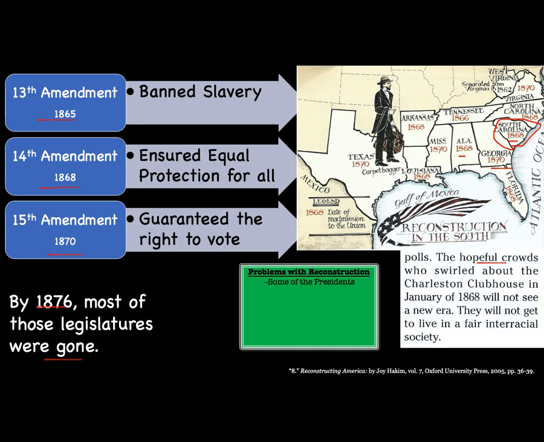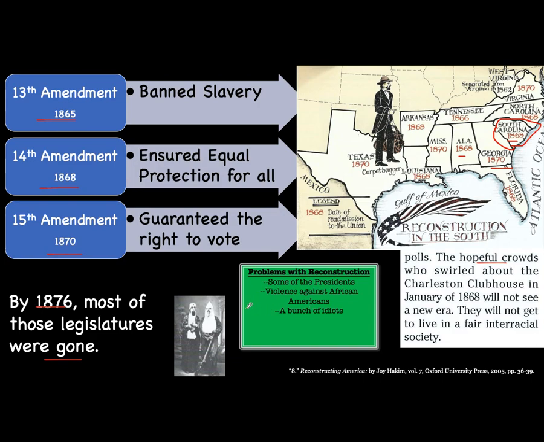Part of it were the presidents in office. We'll learn about them. Part of it was the violence inflicted on blacks in Memphis and New Orleans, and we'll learn about them. And part of it will lie with the rise of a bunch of idiots who will pretend to be Confederate ghosts, wore stupid white hats, and called themselves the Ku Klux Klan. We will learn about them, and we will also make fun of them in the process. I will start right now by scribbling all over their face.